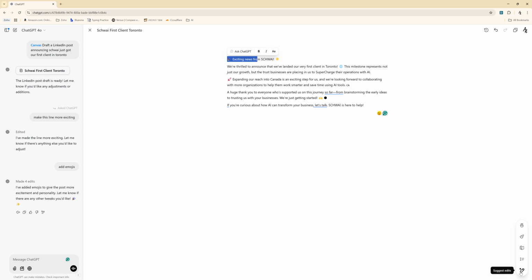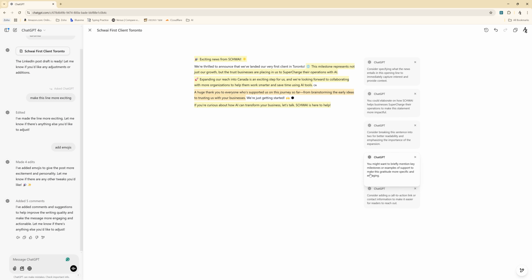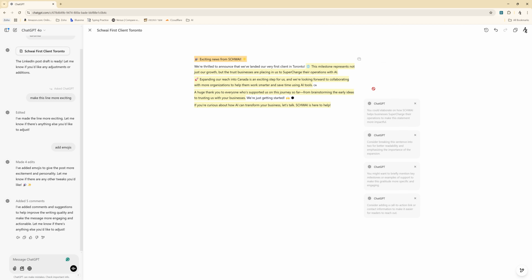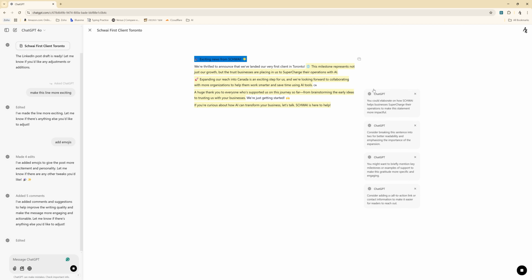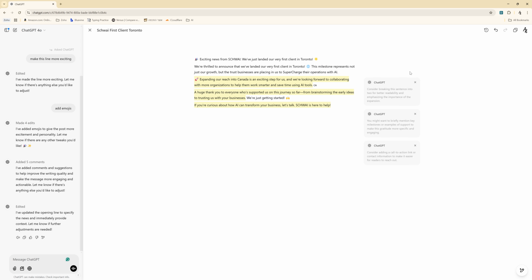Okay, so let's do the suggest edits, for example, which has it go through and make comments about the whole thing. Which is funny that it has that many comments, being that it wrote this. You could take any specific comment, and you could either apply it and it'll take it into account, or if I don't care about the comment, I can just exit out and it's gone. They also, just for basic formatting, have bold, italics, and you can change whether it's a heading 1, 2, or 3 or body. So that's Canvas.